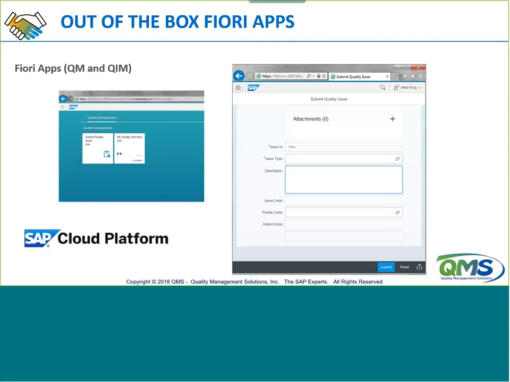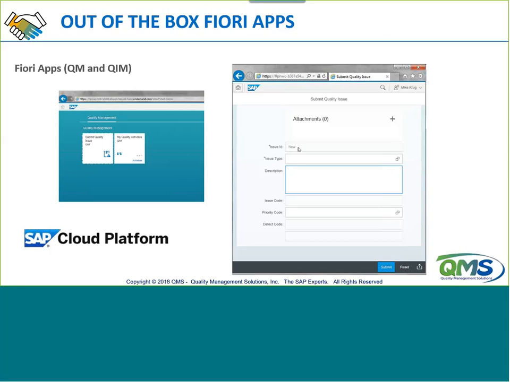It's a very similar use case for the notification ones. They really have the same use case, which is: give me a simple way to create a quality notification, and give me a simple way to process my tasks or activities that are assigned to me, okay? So the first one is create a quality issue or create a quality notification. And that's this one. In this case, it's called Submit Quality Issue. And that lets you create a new quality issue.